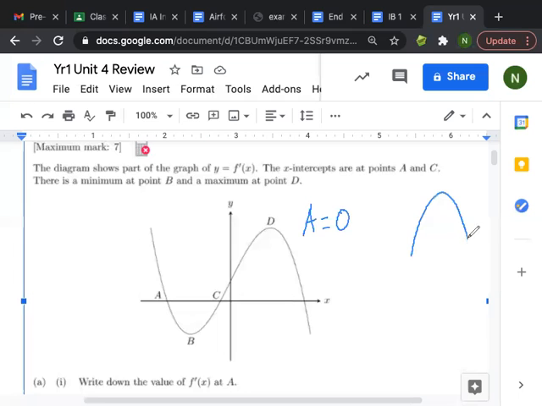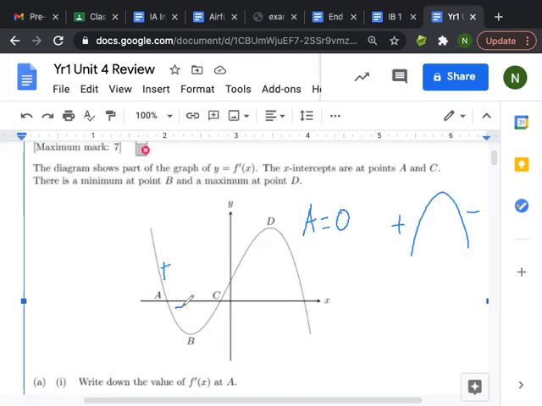So since a maximum looks like this, now f prime is telling me about what of the original graph? It's telling me about the slope. What's the slope on the left side of the maximum? What's the slope on the right side? Negative. Do you see how at A we go from positive values to negative values? Yes. That's all you have to write.